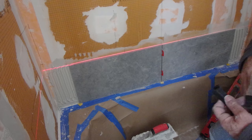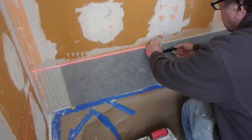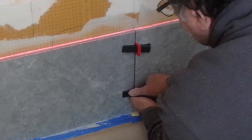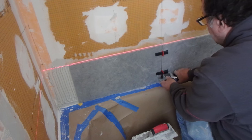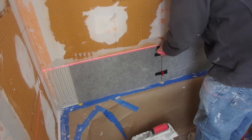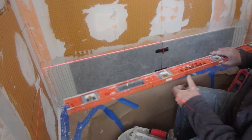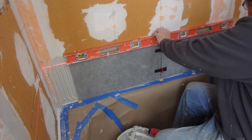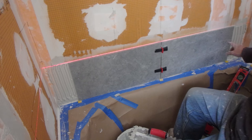Now, if you look at this, I'm not seeing how that's hitting there. So I'm going to put these clips in. Cinch them up. Now, the clips. Perfect. Okay, so since she's up, I'll flat here and I'll level here. Do a little bit to here. Perfect. Now I'll cut these two pieces in and then we'll stack them on.